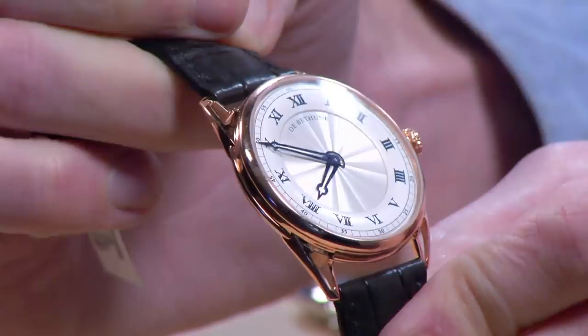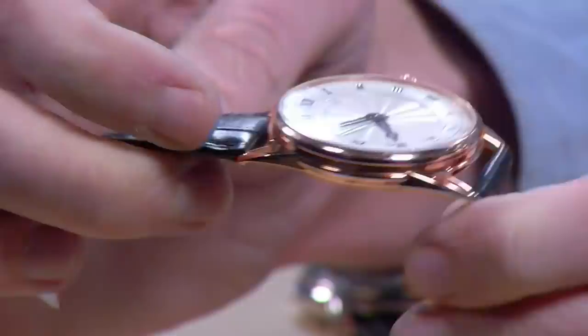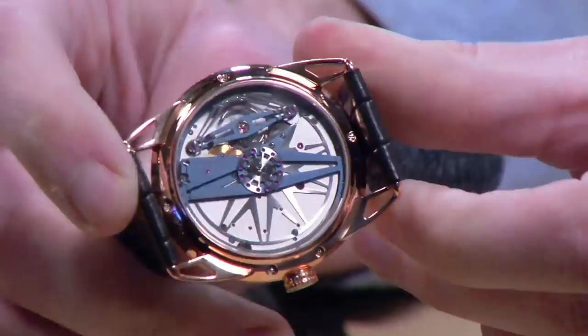So the DB25s are a bit more sober than the floating lug DB27s and 28s. The nice thing about this watch is that it's not just reasonably sized, it's also quite thin, about 10 millimeters thick, and that's impressive considering the 6-day power reserve and the automatic movement. The base here is De Bethune's DB2024, so you can see it's got a lot of shock protection going on.